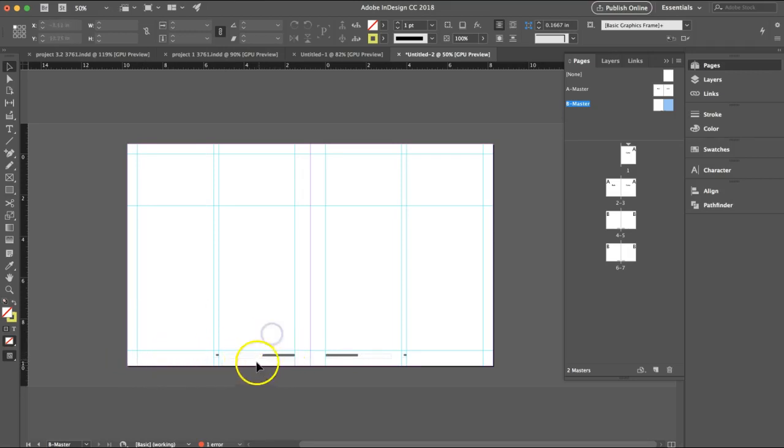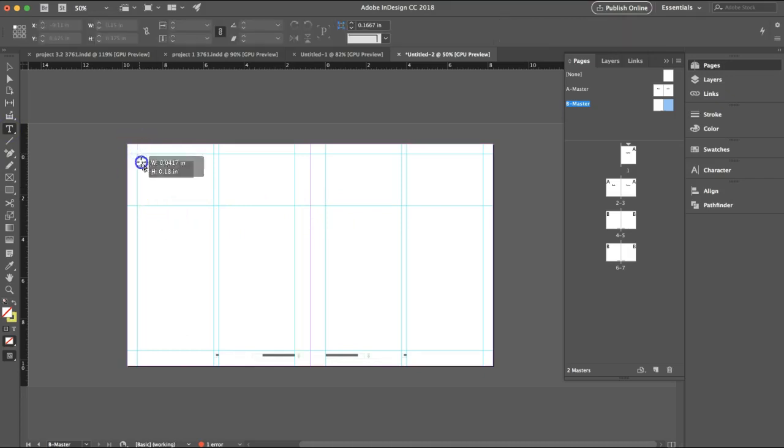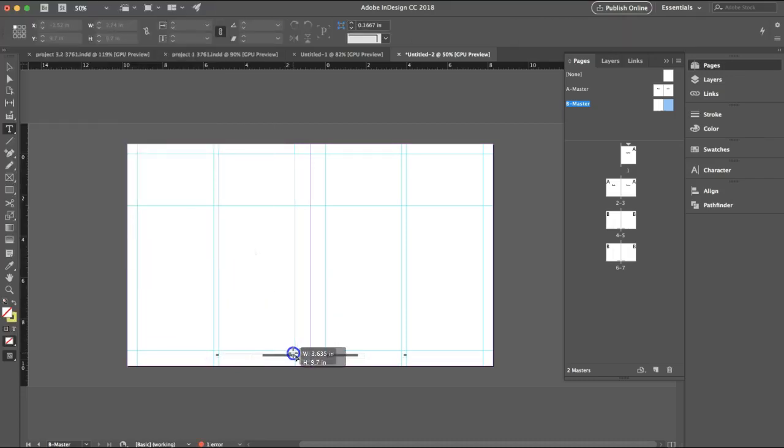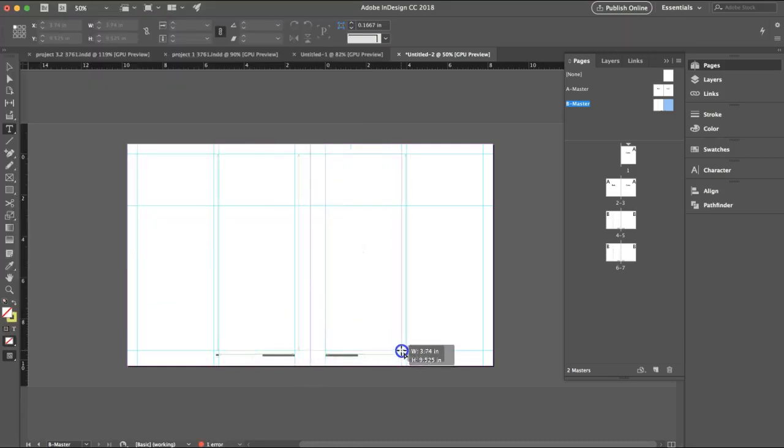The only reason I tend to break them up is because I don't want them to be read as part of each other. So I feel like if the page number is associated with this too much, it could be read wrong. All right, so the other thing that I'm going to do is put my text boxes in, and I'm just going to drag them in the areas, so that they'll be there if I need them, and if I don't, I can just delete them.